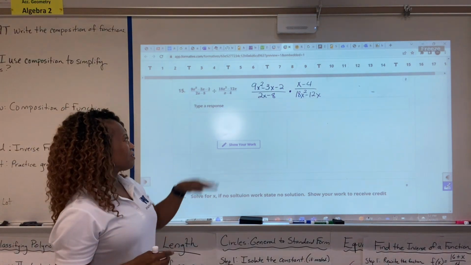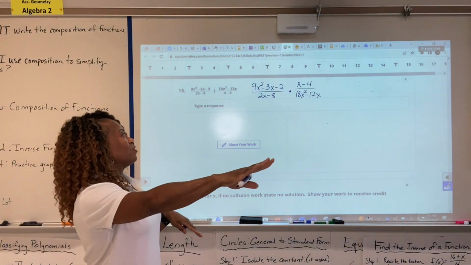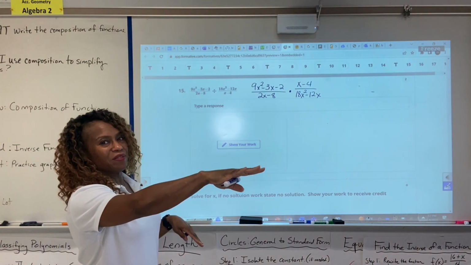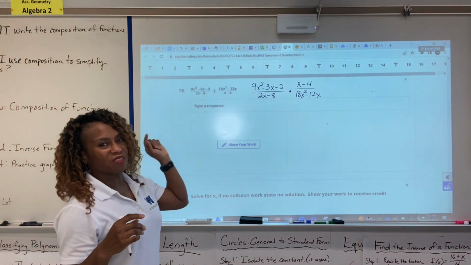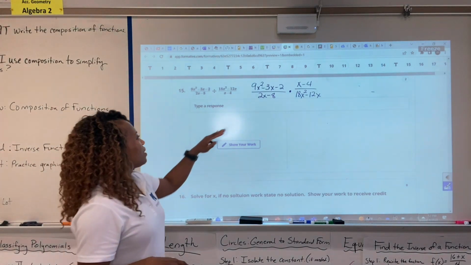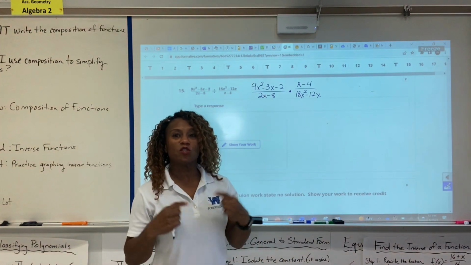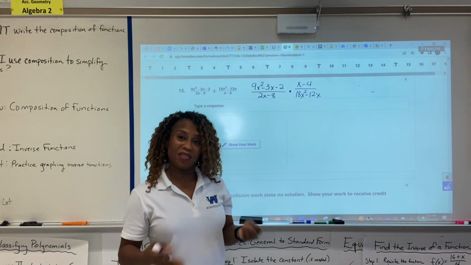But look at all of this. We really don't want to multiply all that quadratic times that linear expression up top, because we end up with the cubic and a lot of work to do. Same here. We just get a longer polynomial string. Let's go ahead and see if we can simplify some stuff and cancel some things out.